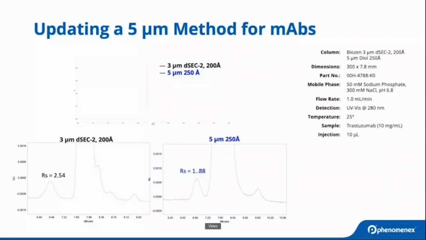If we compare a legacy 5 micron platform to an updated 3 micron DSEC2, and interestingly both elution times are approximately 6.8 minutes, which really highlights how pore volume is impacted only by removing the pore sizes, which don't contribute to the separation. If we compare the 3 micron to the 5 micron, there is an obvious gain in resolution as well as fragment separation, but the peak areas are essentially identical, highlighting the similar hydrophilic characteristics of the silica.